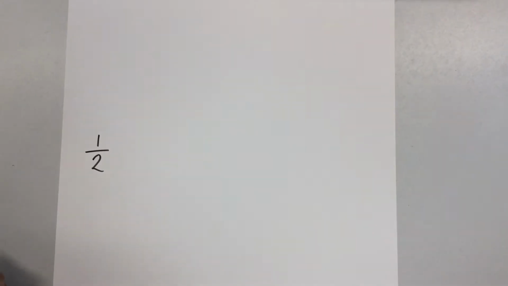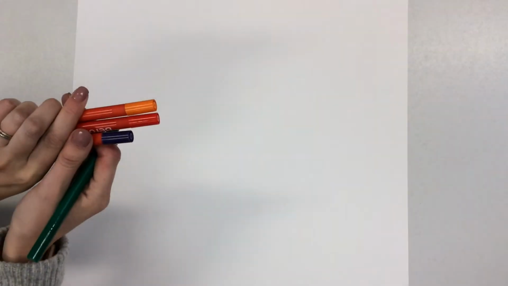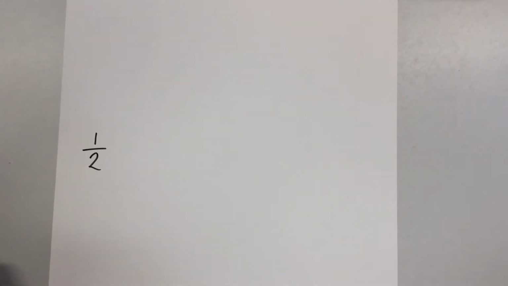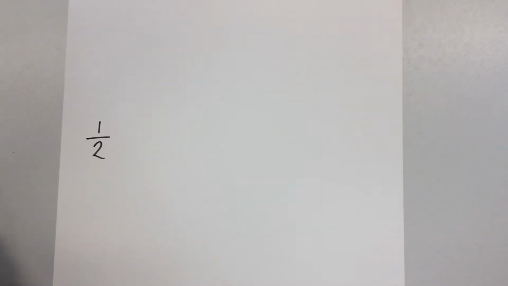Good morning Year 4s. Now today's challenge is for you to create your own rainbow fraction. So I've got some beautiful colours here ready to go. Now the fraction we're going to start with is 1/2, which we write as 1, the line in between and a 2 underneath. Now we are going to make a whole row of equivalent fractions.